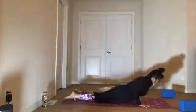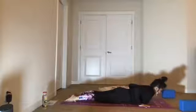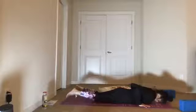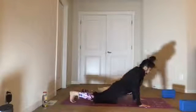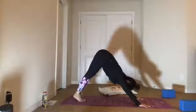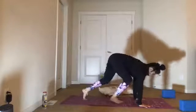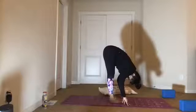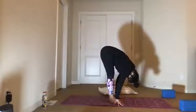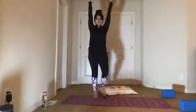Bend into your elbows. Exhale, lower down. Inhale, tops of the feet on the ground. Feel your chest open. Exhale, lower your forehead on the ground. Tuck your toes under. Press yourself into either puppy dog or downward facing dog. Bend deep into your knees. Gently step to the front of your mat. Fold forward. Inhale, halfway lift. Exhale, fold forward. Inhale, circle your arms up overhead.